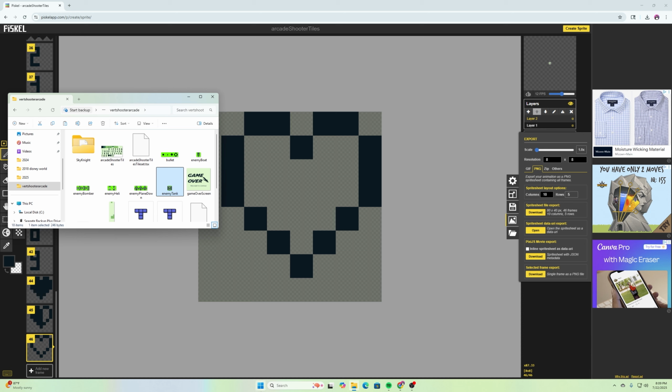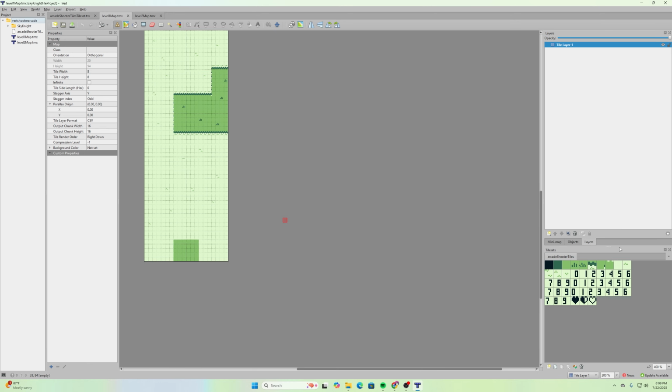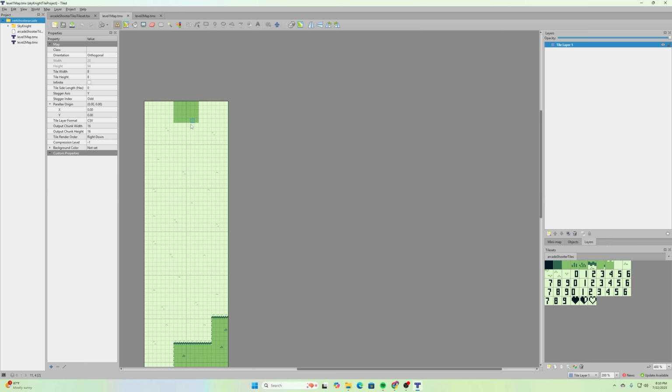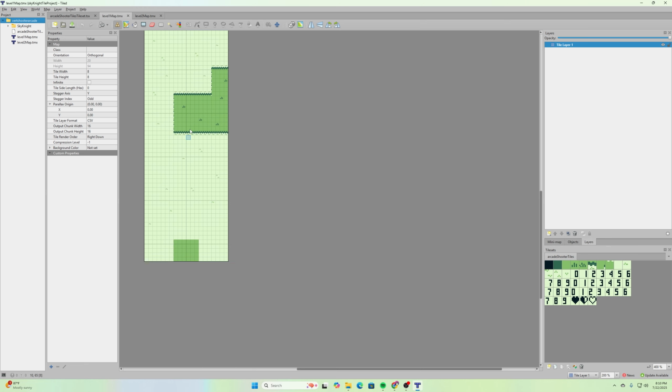Once that part is done, then we'll open up Tiled. And when we look where we had our tiles created, they all show up in here now. So for this, because our game is starting at the bottom and we are vertically scrolling upward, this makes it easy for us to place our heads up display on here.